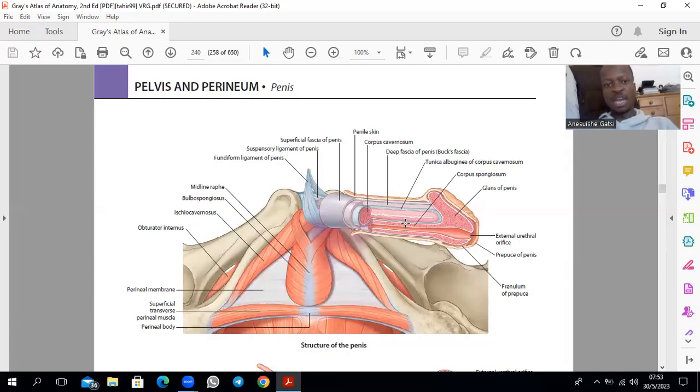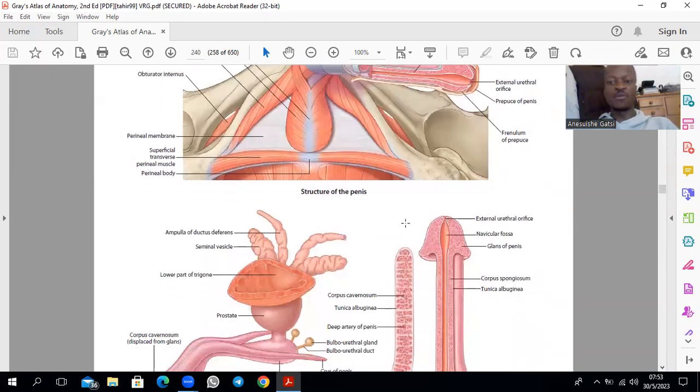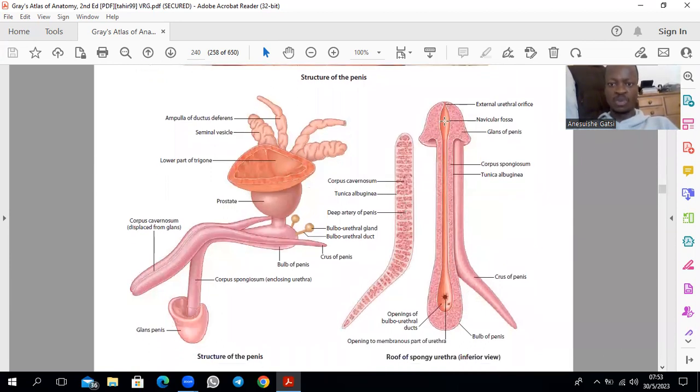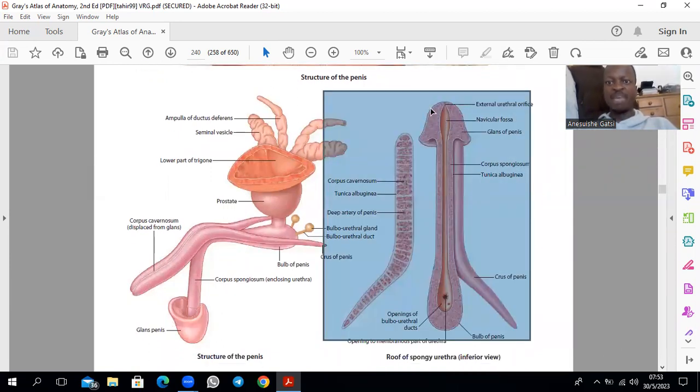Then the terminal end of the penile urethra, you need to know that it dilates to form the navicular fossa, which I think this picture here is trying to show. Yeah. And then the meatus there, the external urethral meatus then becomes the narrowest part of the urethra. And then you also need to know which one is the least dilatable, which is your membranous urethra, which one is the widest and most dilatable, which is your prostatic urethra. Right?